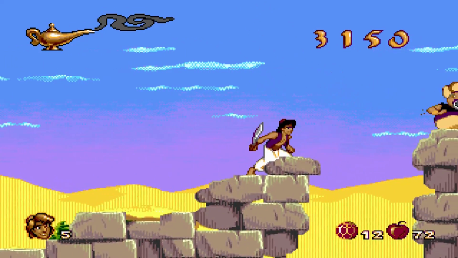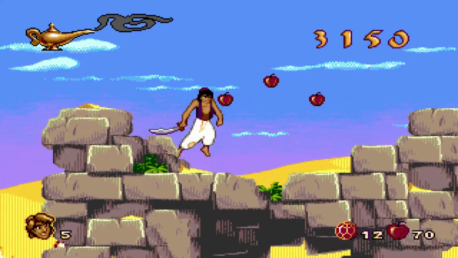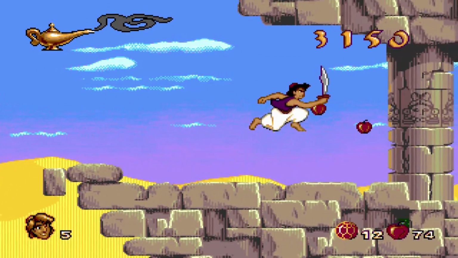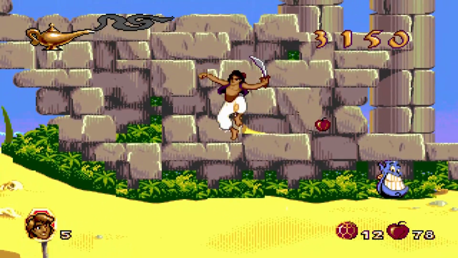In this level, we're basically looking for the first half of the magic scarab. Kind of a chase game where you're going to find the scarab, it's going to fly away, and then we're going to find it again, it'll fly away, and then we'll finally have it for good.